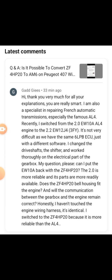In fact, even most times, once a client brings a car to me, a 3FY version EW12, and he has that thermostat housing, or I even buy a Peugeot vehicle with that engine for any client with that thermostat housing, the first thing I recommend to the owner is to change that thermostat housing. Change it immediately. It's like preventive maintenance, we need to do this. Just like I tell them, we need to change the timing belt immediately after the purchase of the vehicle. So this has to be changed so that we know that for good you have no business there.